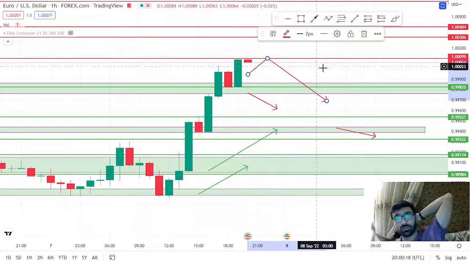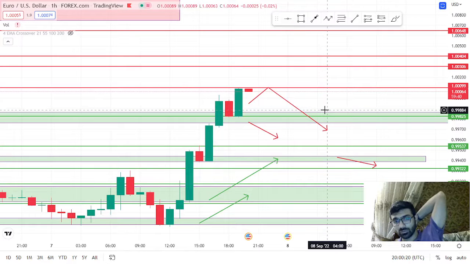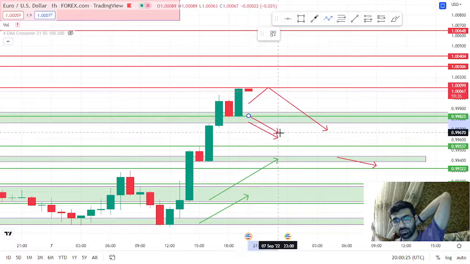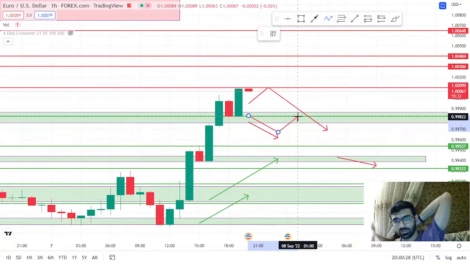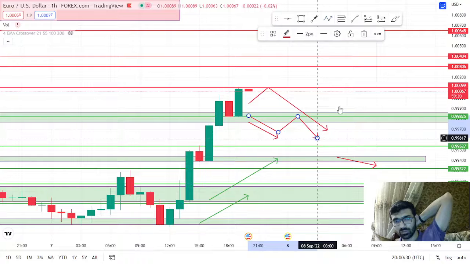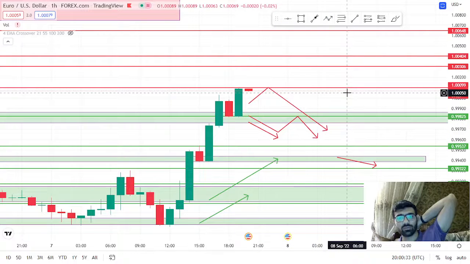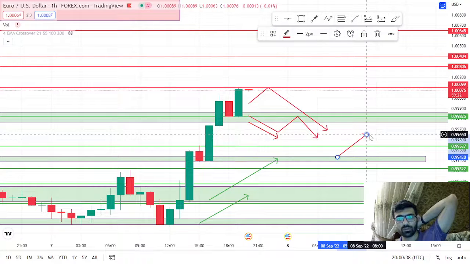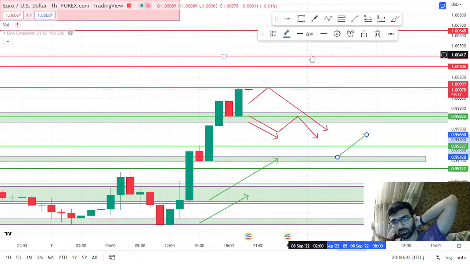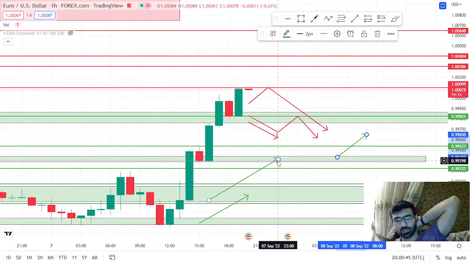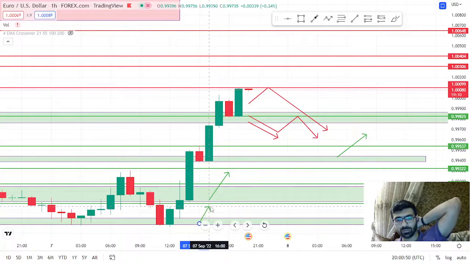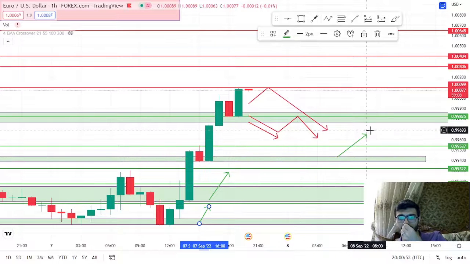Okay, so on the other hand, another scenario that can come into play is something like this, and this. So we have to be vigilant as to where we should take a trade from. So this is our area of buying, and these two areas still remain valid if by any chance we have an opportunity to buy.